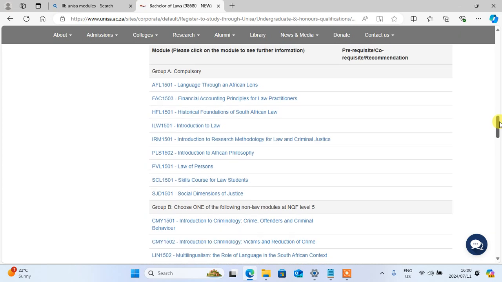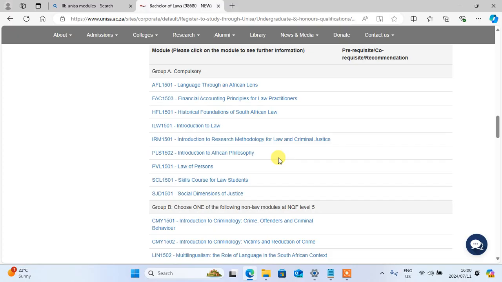So let's start. If you are doing it, you'll be having these 10 modules, which you must choose one here. It's either C or MW1. So if you have already done this one, if you are doing certificate, it means that you have already done CMY1502, which I believe so, or any modules here. Then let's talk about this compulsory one.